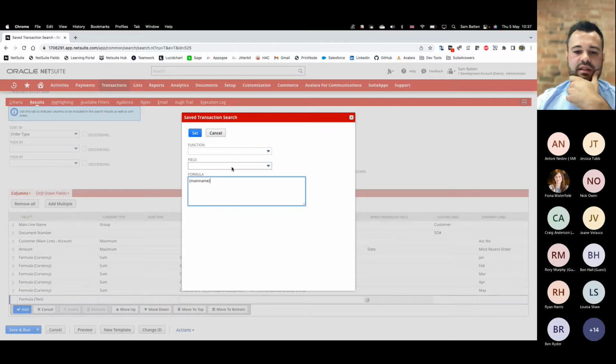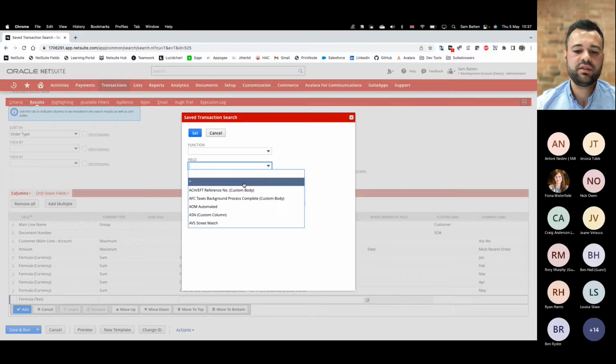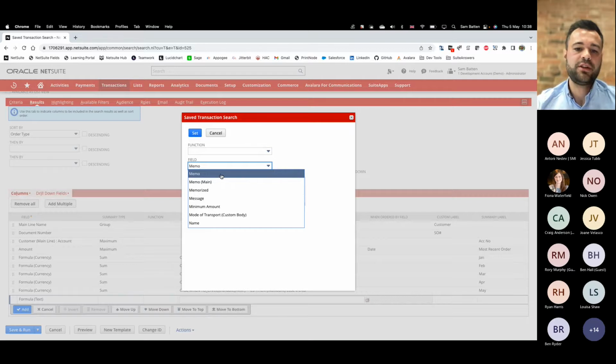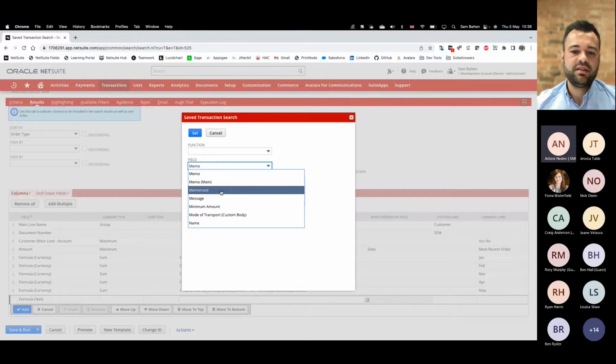Once you get to know the different names, because like I said, memo, there's two. Memo meaning the transaction item, line-level description, or memo main being the header memo. You can only figure this one out by trial and error, basically, beating your head against the wall.